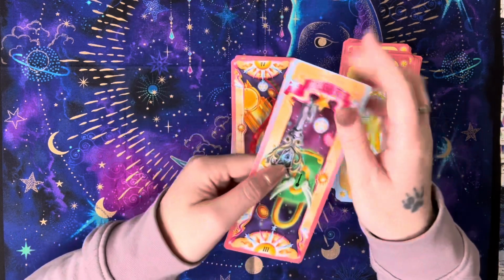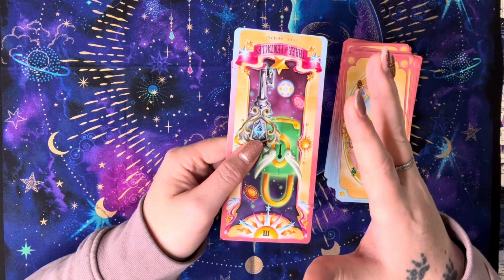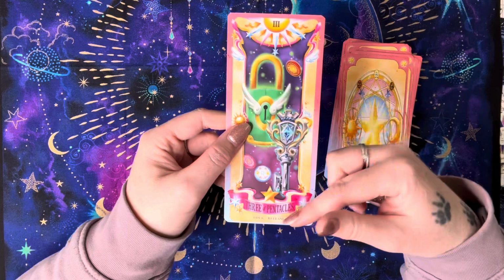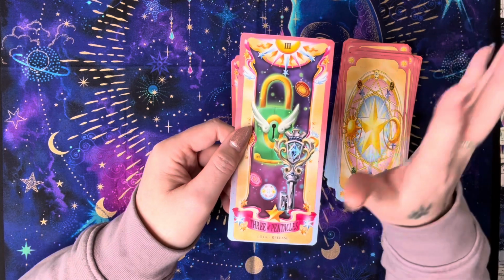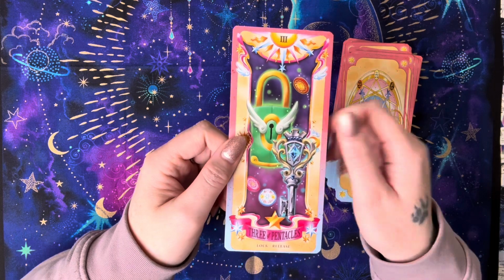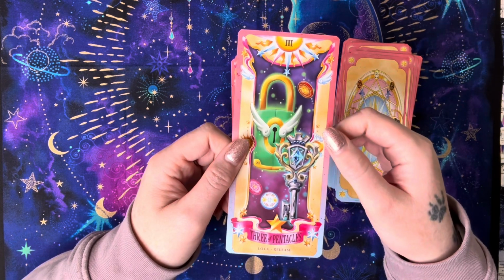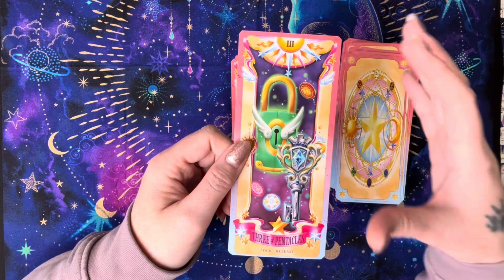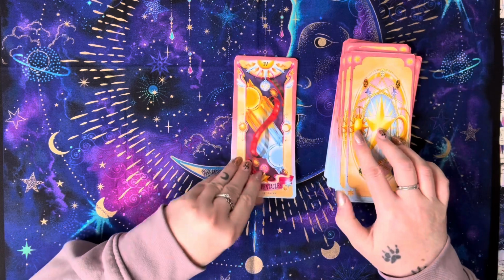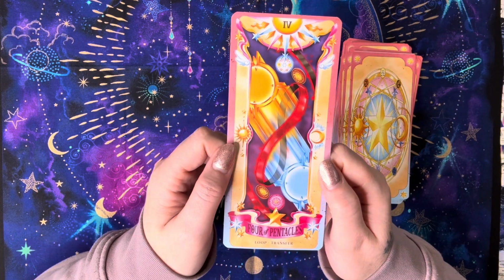So if it was reversed, you could say the way is barred, that this isn't the right road for you, that it is a door that is very firmly locked. You're not meant to go that way. And this way, maybe it's doors opening, opportunities. And Three of Pentacles is usually like collaboration of some kind. So yeah, two forces coming together. Four of Pentacles, loop and transfer.